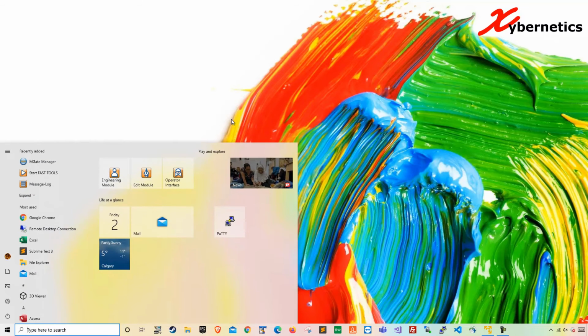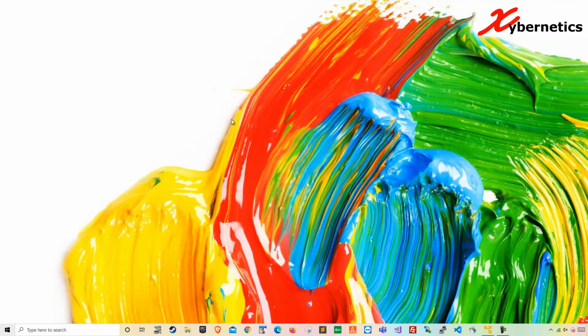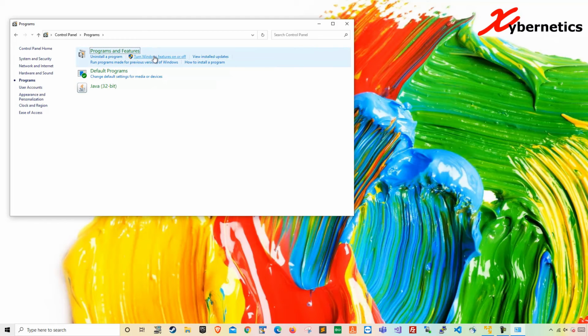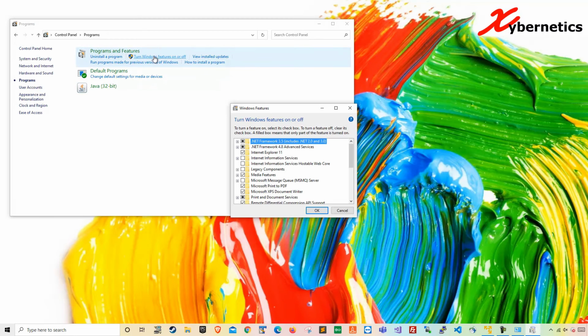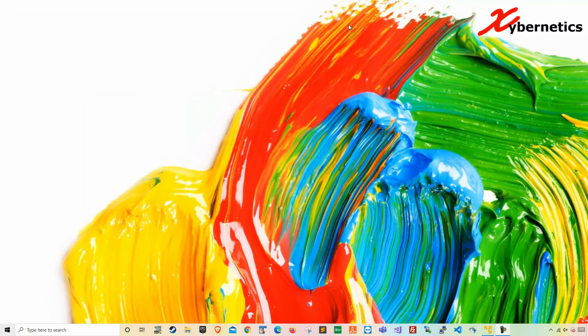And once that's done, let's go to a control panel. Click on your control panel and then you go programs, turn Windows features on and off, and it will come up with a pop-up window where you can select Telnet client right there. And once you select that, click OK and you'll begin the installation process. After a few moments, you get the Windows complete, installation complete. Hit close and let's close that too.